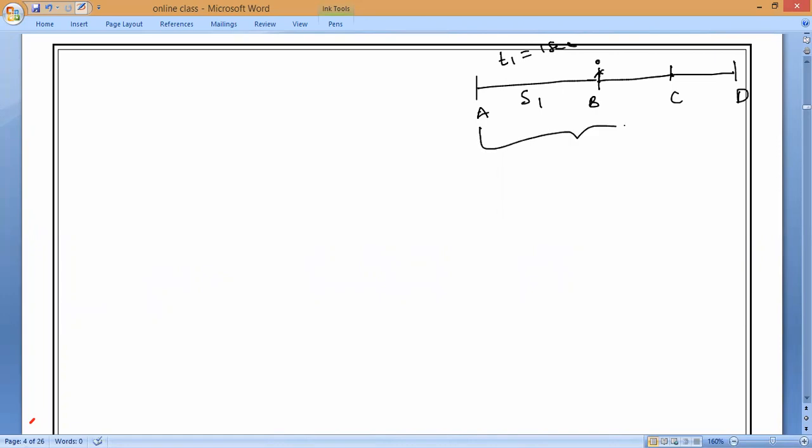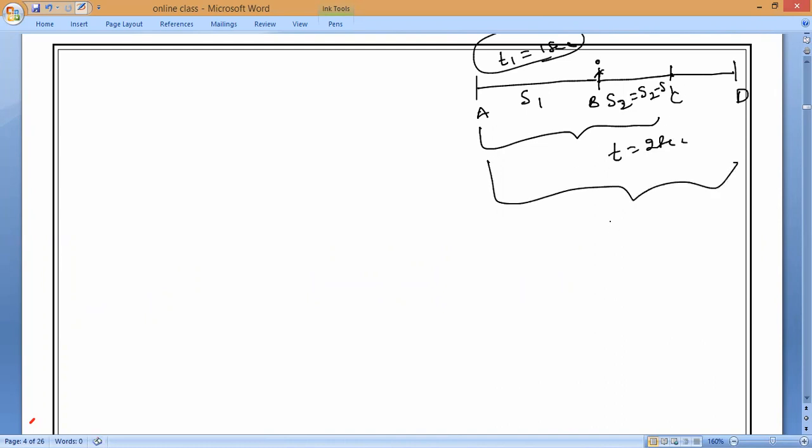Now, time T is equal to 2 seconds. 2 seconds means already 1 second you traveled. What is the distance you traveled in 1 second? You understand, everybody? Yes, so S1. So the distance in the second second is S2 minus S1. You have to do it. Then you will get this distance. Do you understand, Hari?